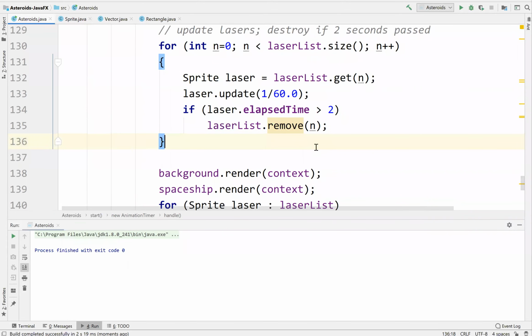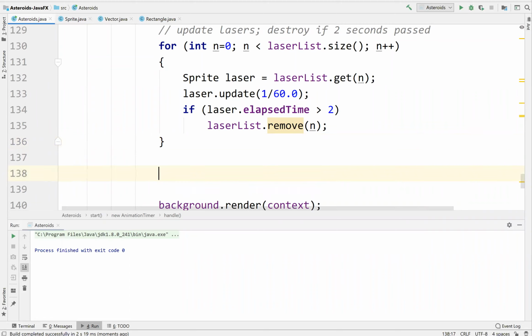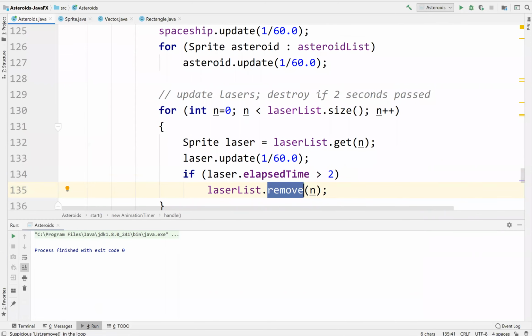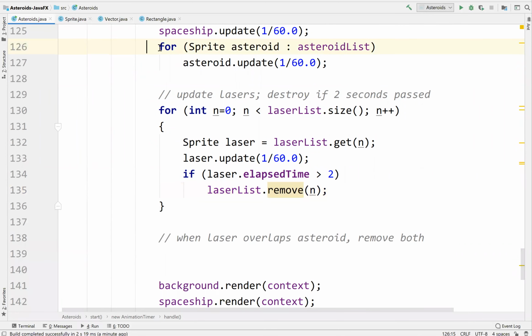So let's say we also want to check for whether a laser overlaps a rock. So when a laser overlaps an asteroid, we're going to go ahead and remove both. In this case, again, since we're removing things from lists, sadly, we can't use this nice condensed form of the for loop.